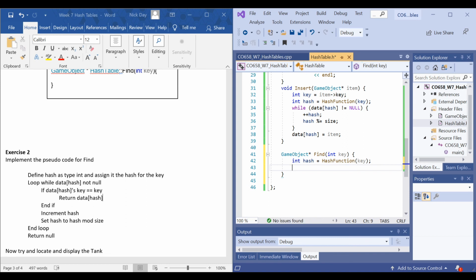Then we're going to loop through the elements of this hash table.